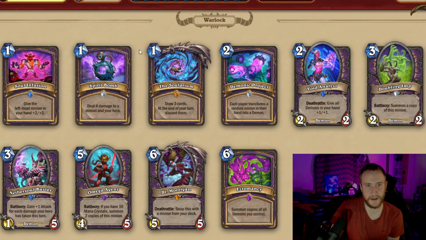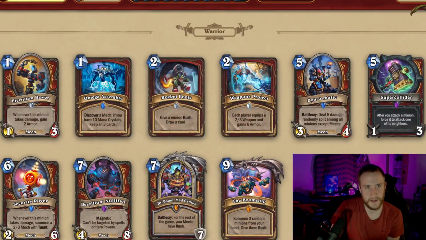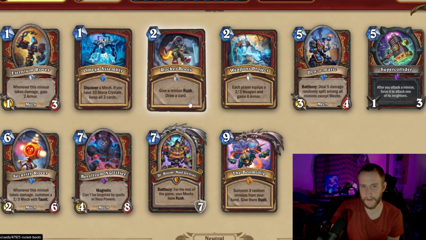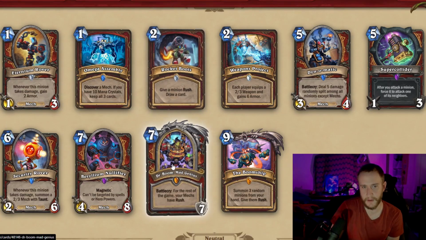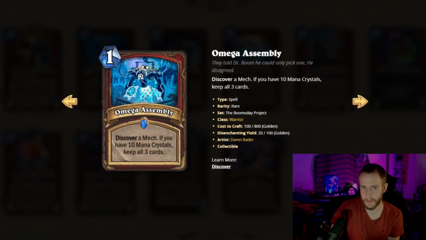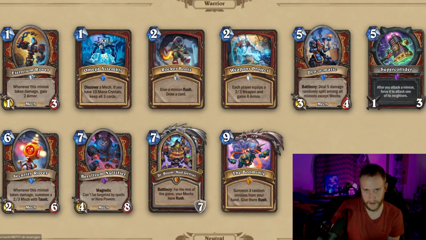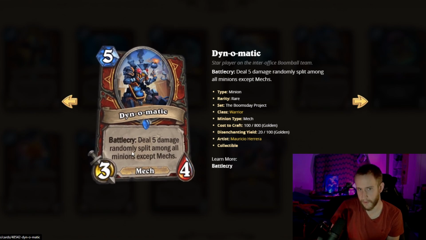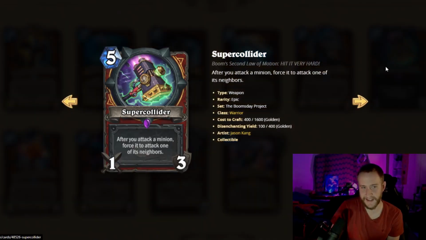Next, we'll move on to the last class, which is Warrior. Looking at Boomsday, one of the most significant cards. There's a lot of really powerful synergies here. Hero cards are not going to be in the game. You don't have to worry about Dr. Boom. But Omega Assembly, really good value card for Warrior. It's a 1-mana draw 3, once on turn 10. Dynamatic, really good. Basically, this was Shavara before Shavara existed. And the most significant of all, Super Collider, which basically means you don't get to develop a board ever. And back in the day, you would basically lose the game instantly.